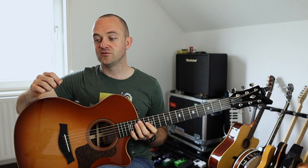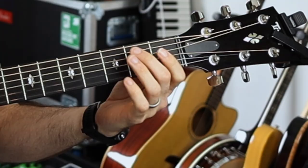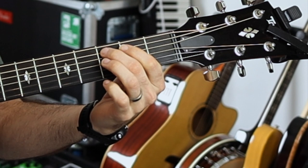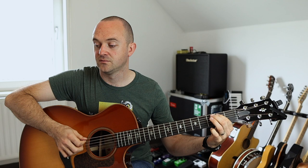I'm gonna zoom in on the left hand so you can see exactly what's happening. And I'm actually gonna start on the eighth notes just before that, the last two eighth notes of the first full measure. Okay, so here we go, nice and slow. One more time. And what that's gonna do is make it easier for me to play it faster in the long run. Right? It's a lot cleaner.